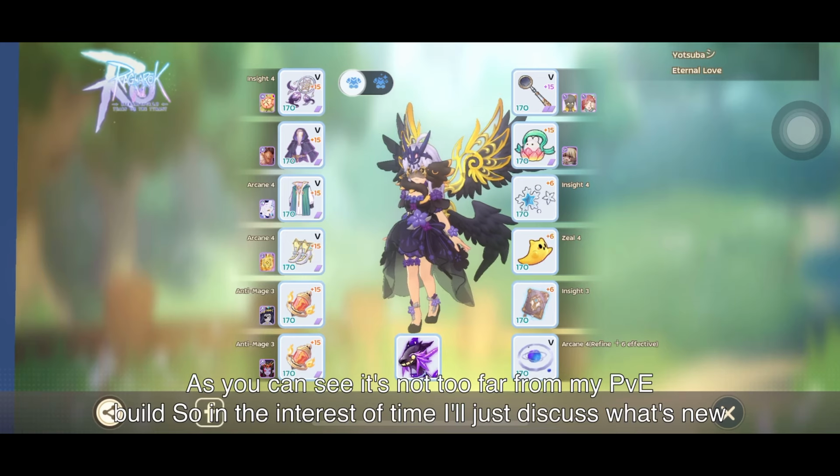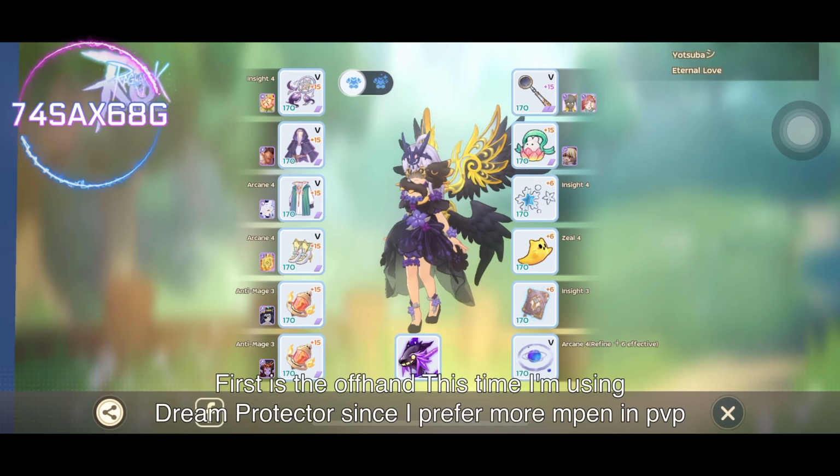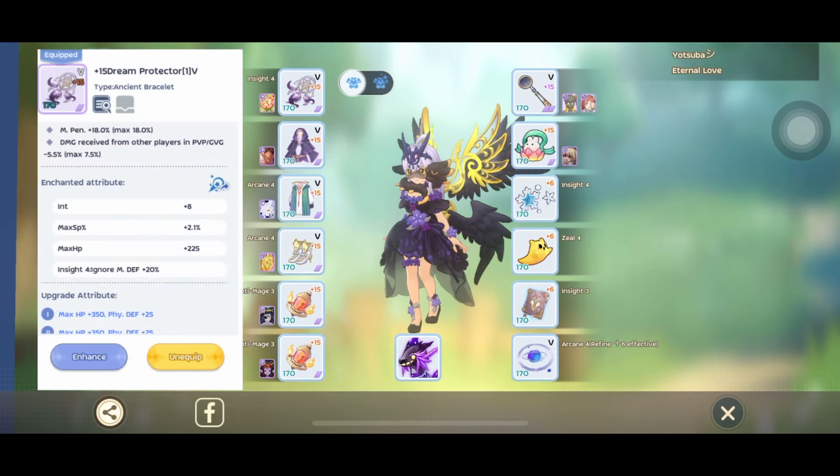As you can see, it's not too far from my PBE build, so in the interest of time, I'll just discuss what's new. First is the offhand. This time, I'm using Dream Protector since I prefer more M-Pen in PvP.